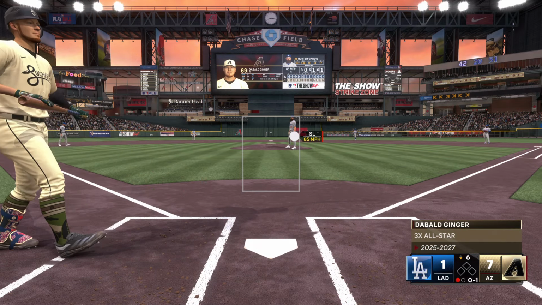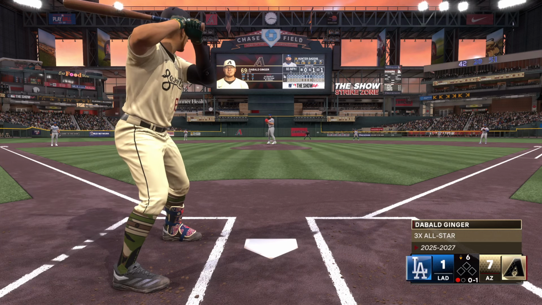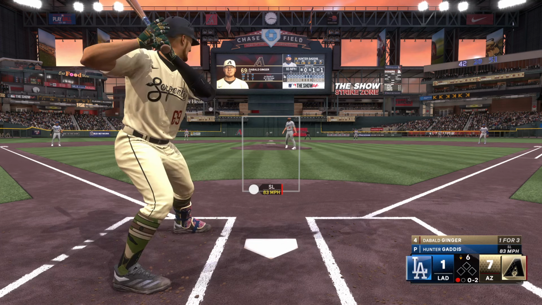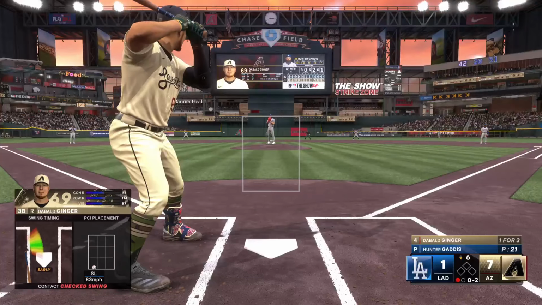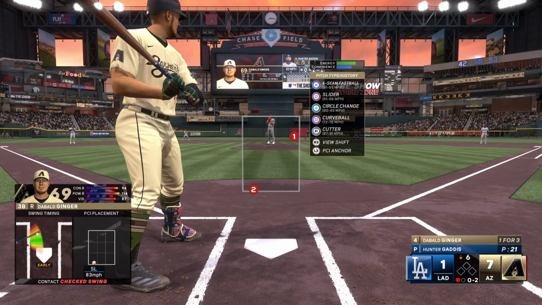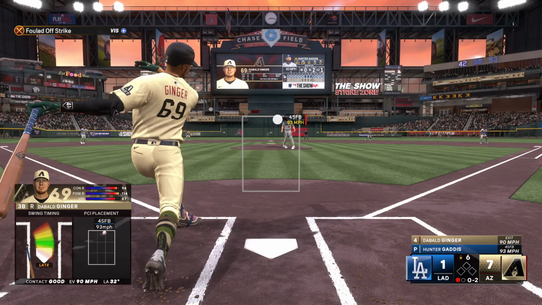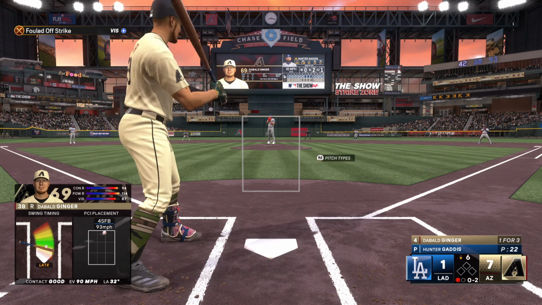Foul tick on the slider on the outer third, so it's an 0-1 count. Second pitch of the at-bat. Check swing on a slider at the knees on the inner third, right in my cold zone. That makes for an 0-2 count. Apparently I was too far out in front of that as the game check swung me. The 2-strike pitch. Fouled off a four-seamer in the top of the zone, and it's still an 0-2 count here.